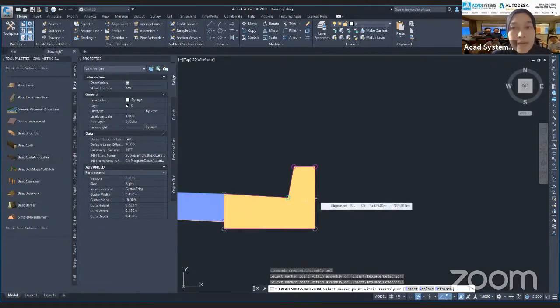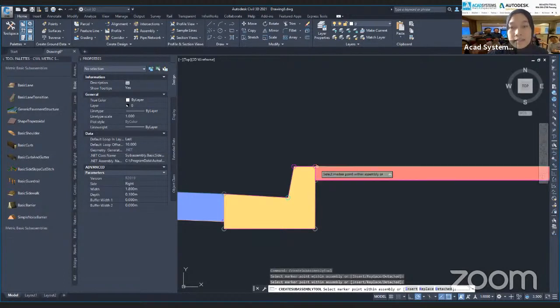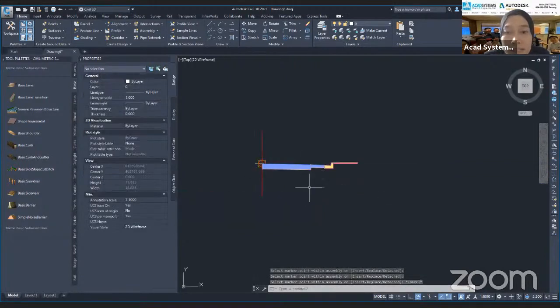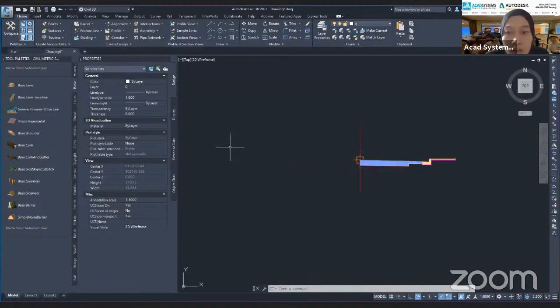Beside the basic curve and gutter, we will be having what we call the sidewalks for the pedestrians to walk. You can find it here, the basic sidewalk. So I'm going to click on this basic sidewalk. We're not going to change anything here, and then just choose this circle. Click here, and that is our sidewalk. Now this is our section, but only on the right side. So we also need to create on the left side.